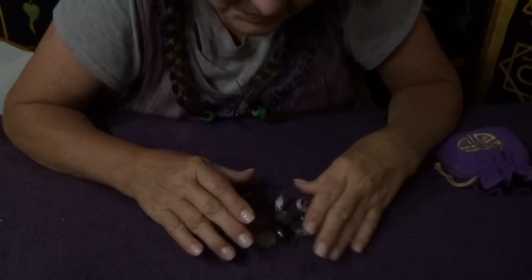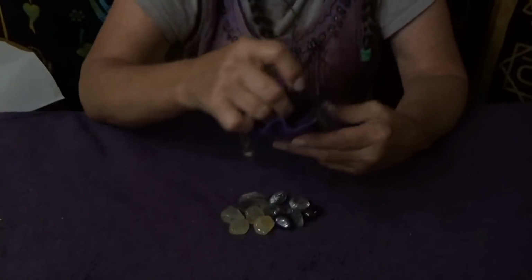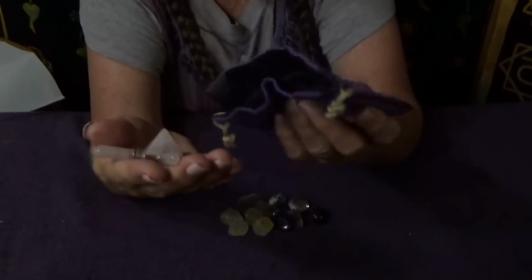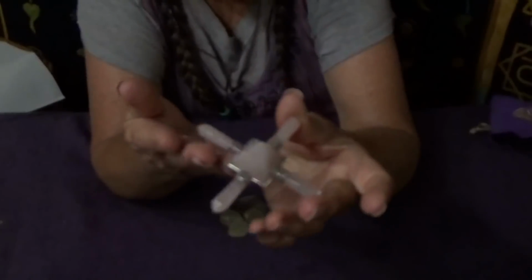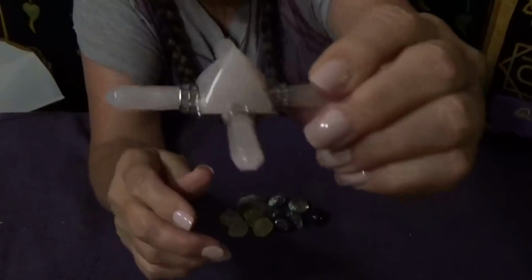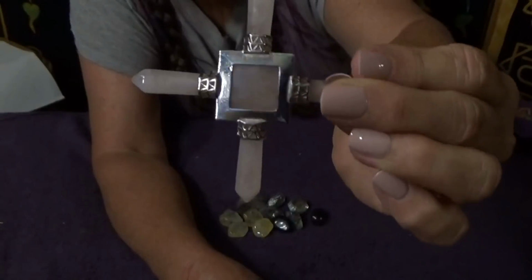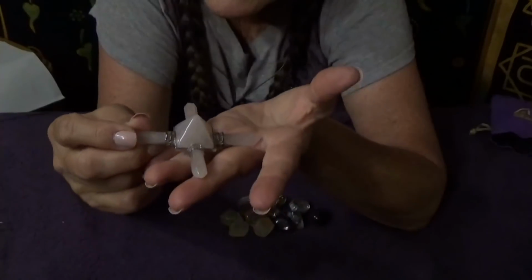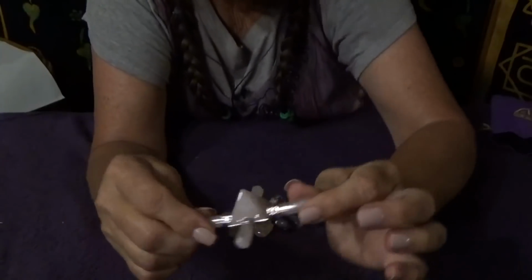So these were together. I wanted to make a grid. So, let's see. I also have a little centerpiece right here. This is so lovely. This is rose quartz, 4 directions, rose quartz and silver, and a rose quartz pyramid in the center. It's flat on the bottom. And this makes a really nice center for the grid because it does shoot the energy out in all directions as well as above. So it sends the energy out like that.